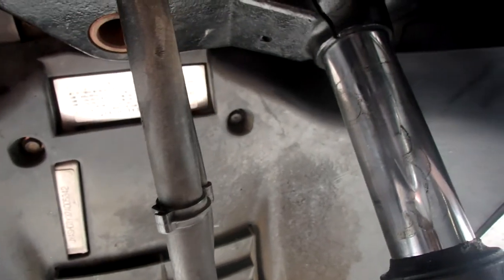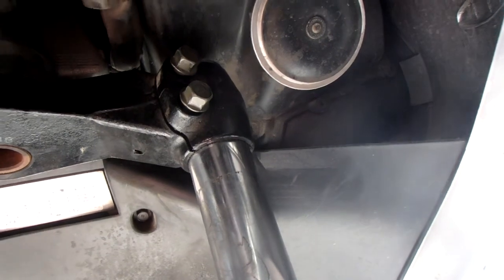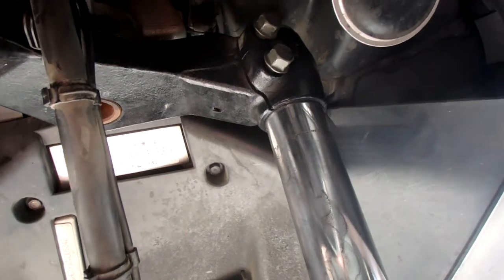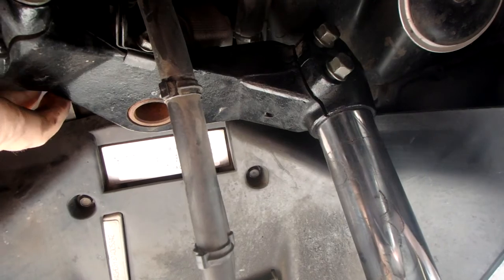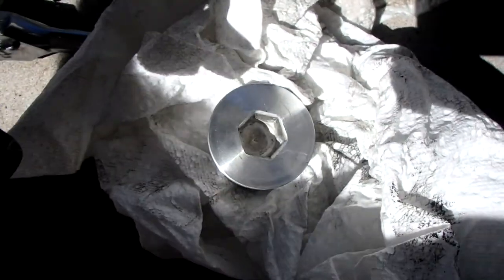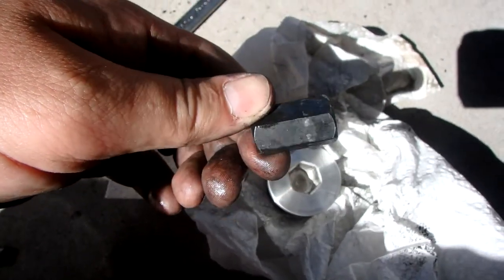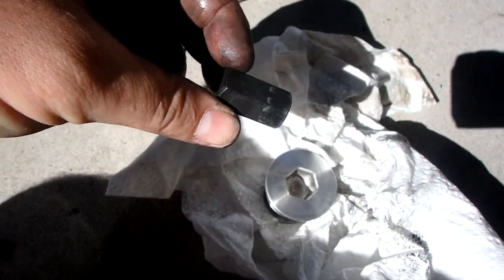So you might be thinking, how did you get the cap up here loose without pulling a ton of other stuff apart? Well, I'm going to explain it to you. It is a 17 millimeter Allen on the top. I just so happen to have this little stubby 17 millimeter Allen. And then your next question is, where did you get this stubby little Allen wrench? Well, let me go ahead and tell you.